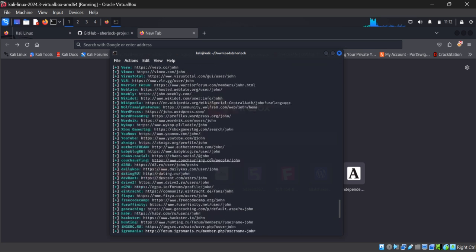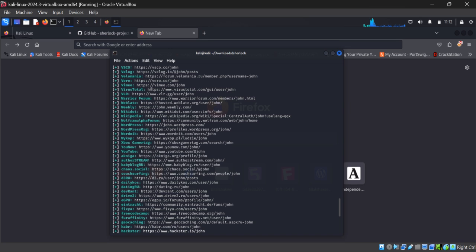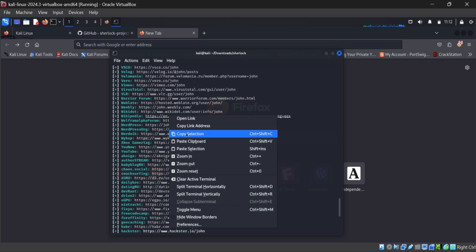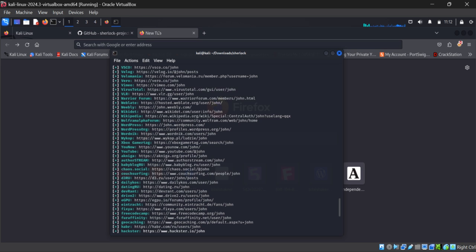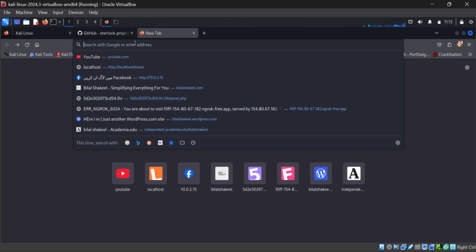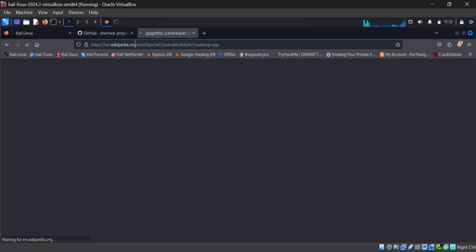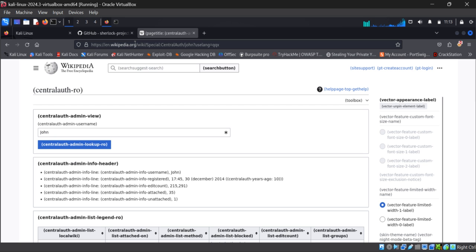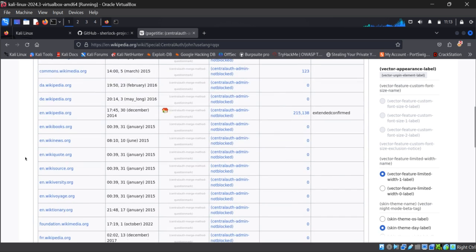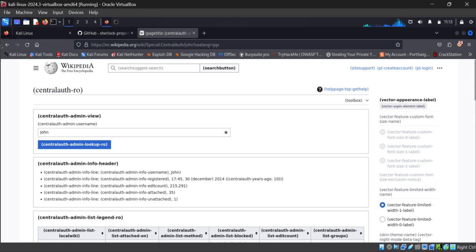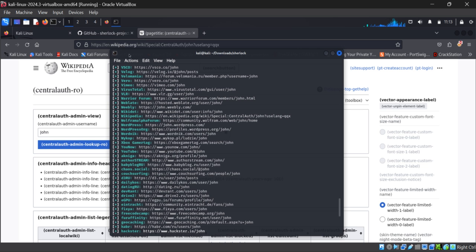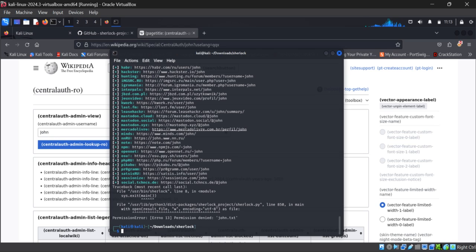Let's say we are gonna test another link. Let's say a Wikipedia link. We are gonna test this Wikipedia link. Copy link address and click on this. Here you will see that it redirected us to this page. Okay, so this is the magic. So this is like a magic, and we have successfully done it. And same is the case with other usernames.